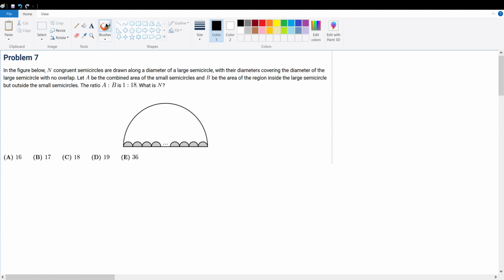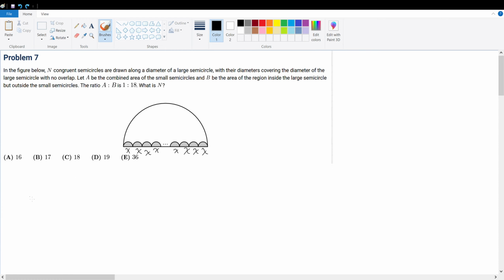What is n? So first of all, if we're given n of these small gray semicircles, then what can we say? We can say, for example, that each of the diameters is x. If each of the diameters is x, and we have x, x, x, all the way onto x, x, x, then in total we have n times x. But what is going to be our diameter? Well, first of all, we have to find the region of the shaded area.